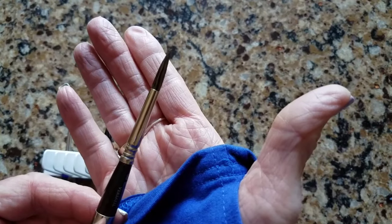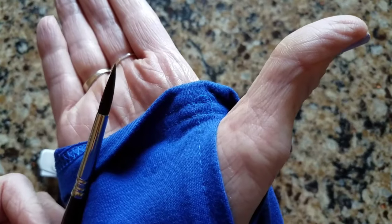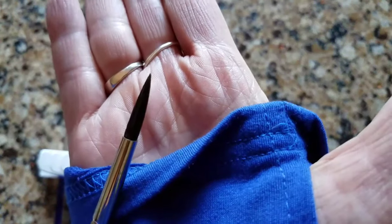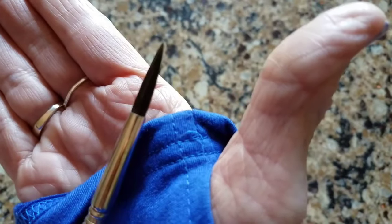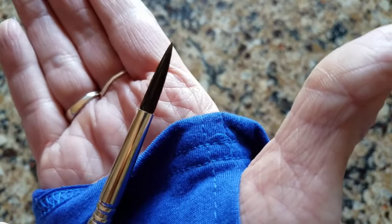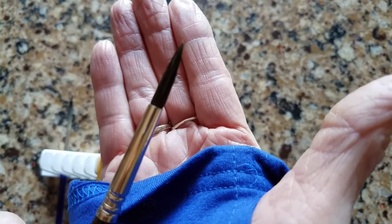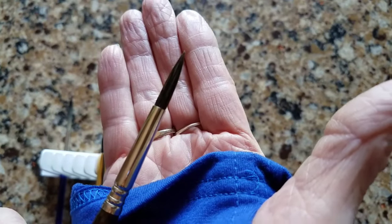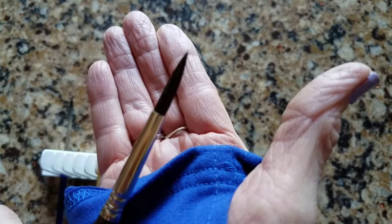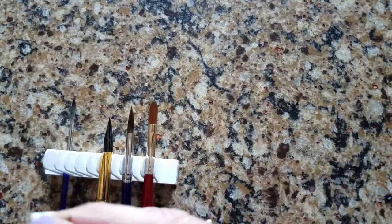Whoops, I bumped the camera, I'm sorry. I think it's still bent a little bit — yeah, it is, I can see it bent here. If I could just get the tip to focus — there I had it for a second. See that light area on the end — see it's still bent to the left. So I'm not sure; it may have improved a little bit.